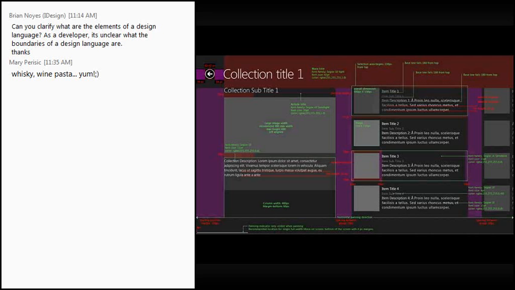Now, what I don't want you to do is abide by it as law and not deviate from it at all. You don't deviate from the grid, don't deviate from the type ramp, don't deviate from usage of the app bar and the margins that we specified here, but don't use these templates straight out without any modification, because you know what I'm seeing recently? I'm seeing a lot of designers and developers, the apps that get in front of me for review look identical to each other because they're using the templates. I can tell when they're using the templates because one app from the next looks like the templates that are provided with Visual Studio or the templates that we provide as Photoshop files on design.windows.com.